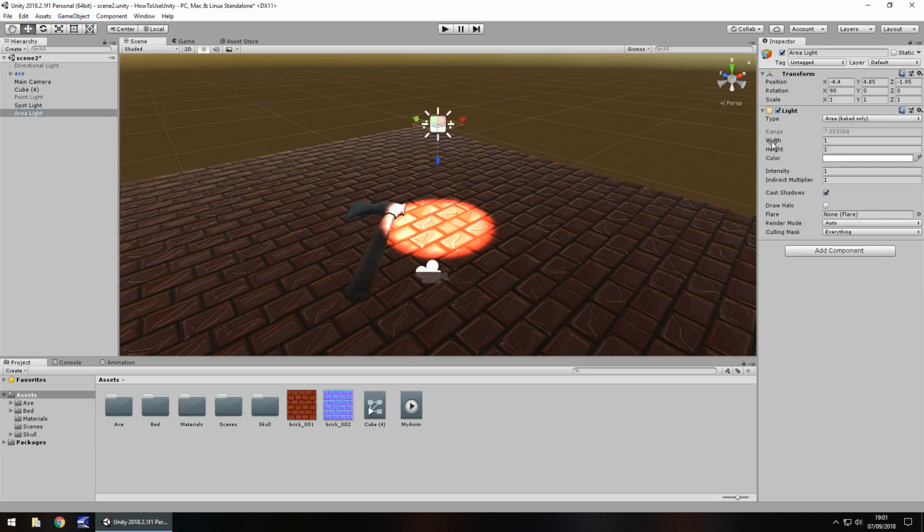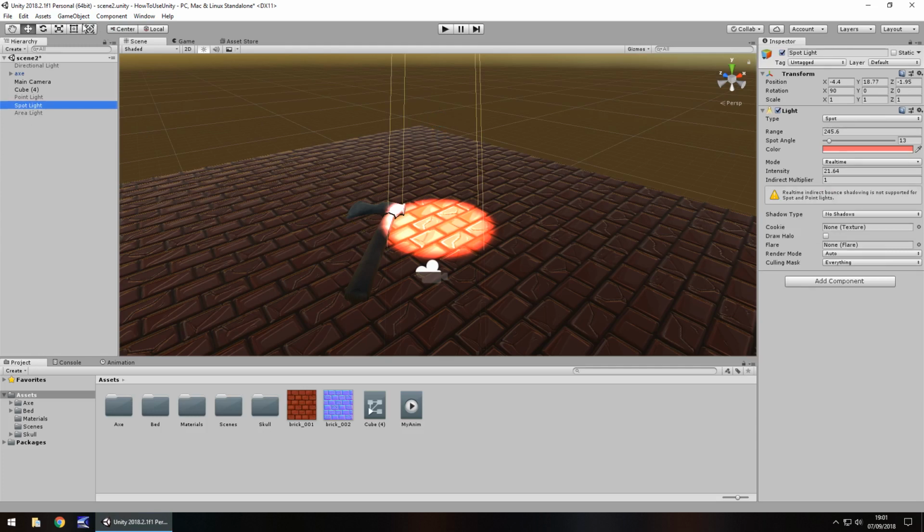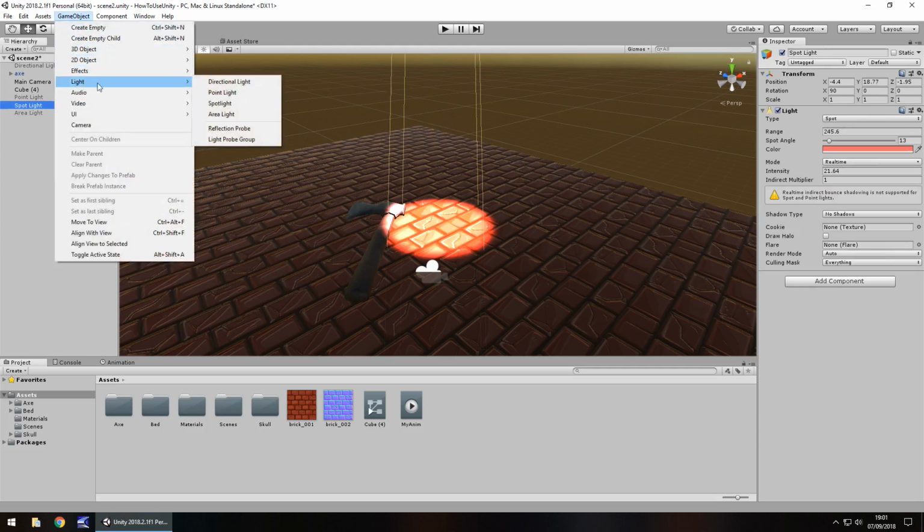Area lighting is something a little different, because generally it isn't used in the same way that we would use the other three. This is more for baked lighting, and baked lighting is a way of predicting what the lighting is going to be, and we can set that rather than render in real time. It's not something that I really deal with too much, because I prefer the other types of lighting. The last thing I'm going to touch on is reflection and light probe.